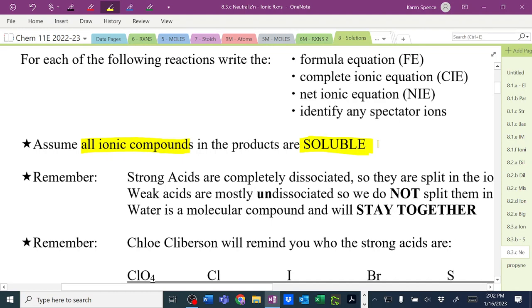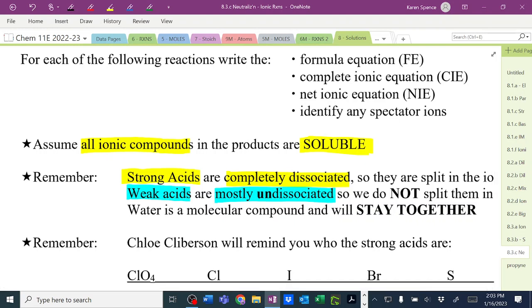Do you remember the difference between a strong acid and a weak acid? Yes. Yep. Yes, strong acids are completely dissociated, whereas weak acids, they are actually mostly undissociated. And this is important when it comes to writing an ionic equation. If you have a strong acid, HX, right? H was something, X, it will all be as H plus and X minus.